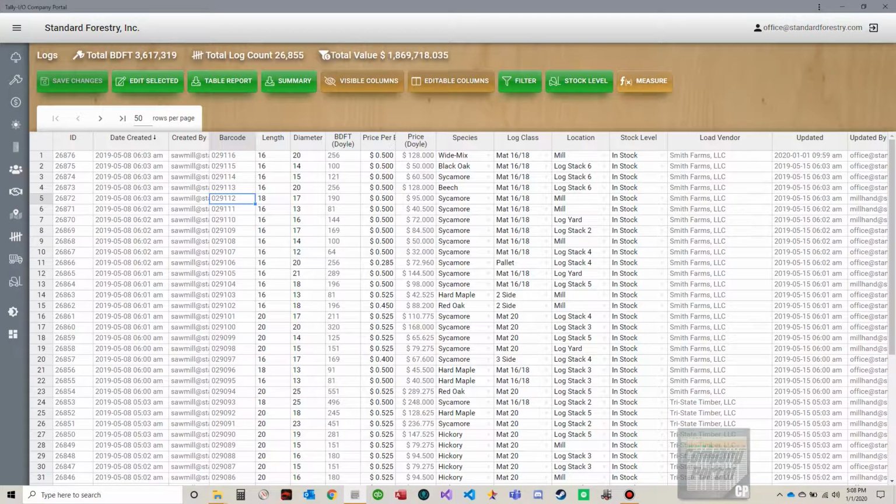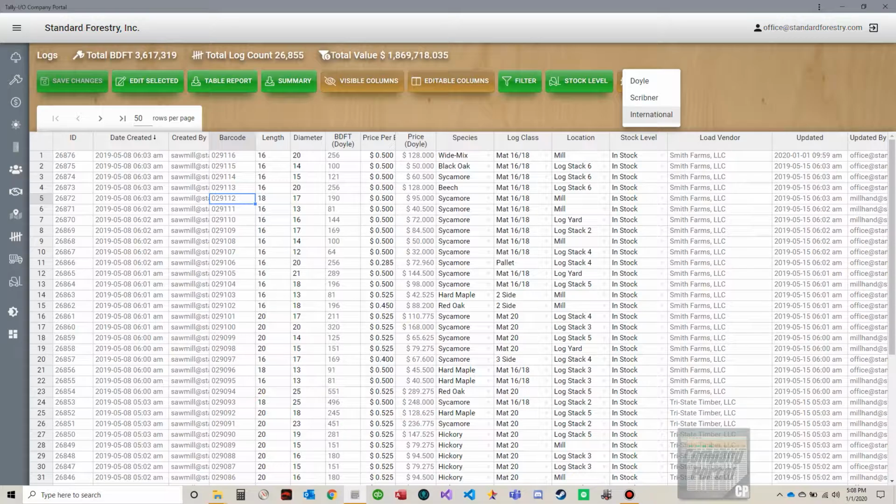So next we have the measure button, and it changes the measurement used to calculate board feet, and through that the purchase price or the current value of all the items.